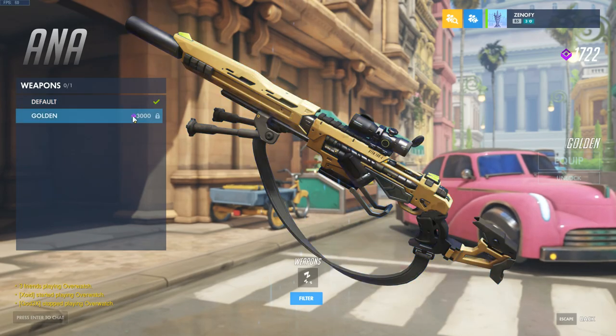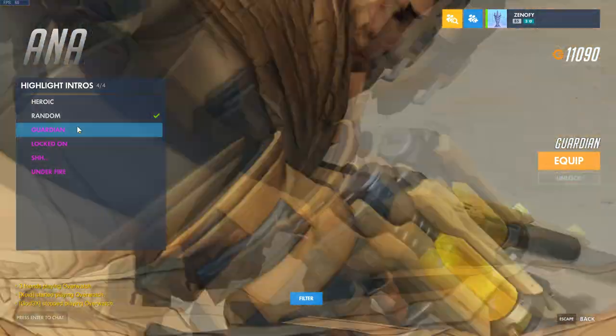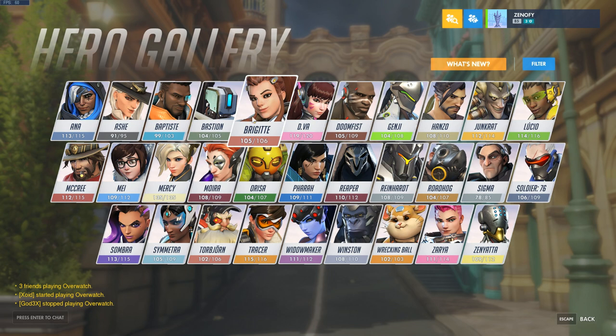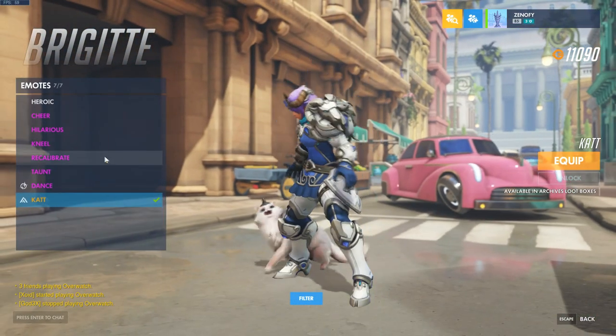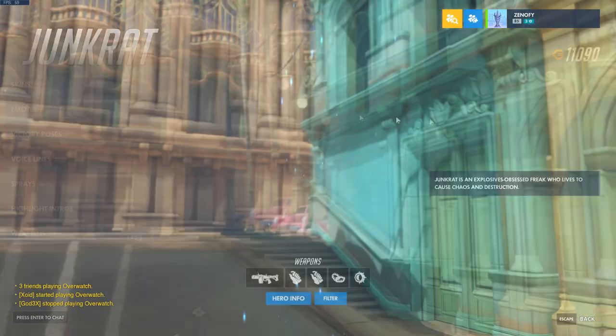Wow, that looks amazing. Cool. Let's have a look at a highlight intro here. Damn. What can I say? Just, whoa. No one expected this. I did not see this coming at all. Got Brigitte with a cat, man. That is crazy. That is such a cool emote.